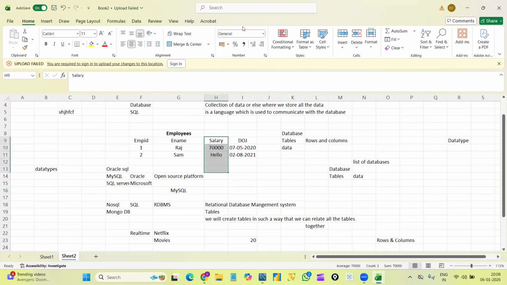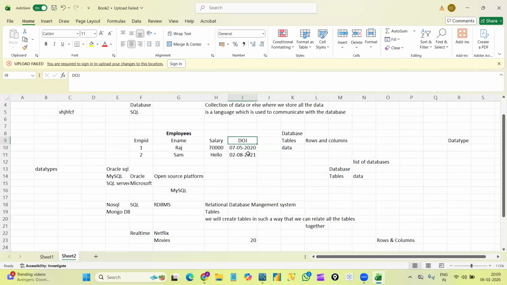Definitely we need to enter numbers only, but I entered textual data, hello, and it just accepted. It is not throwing any error stating that this is the salary column and you need to enter numbers only. It is just accepting whatever we give.